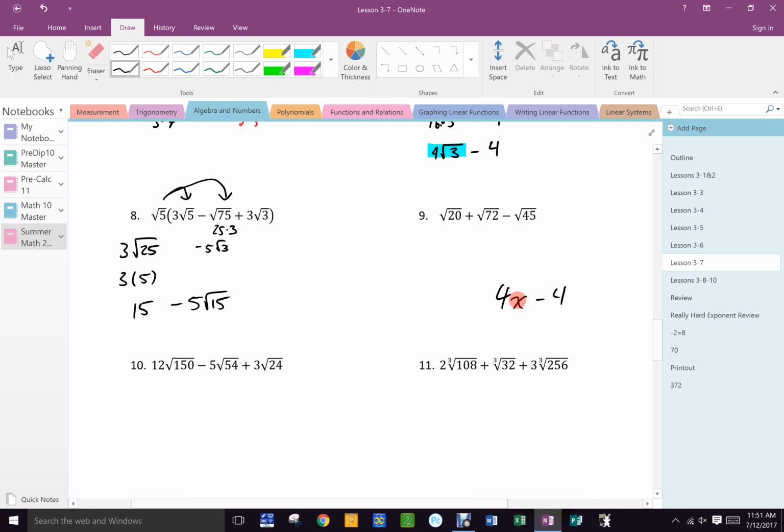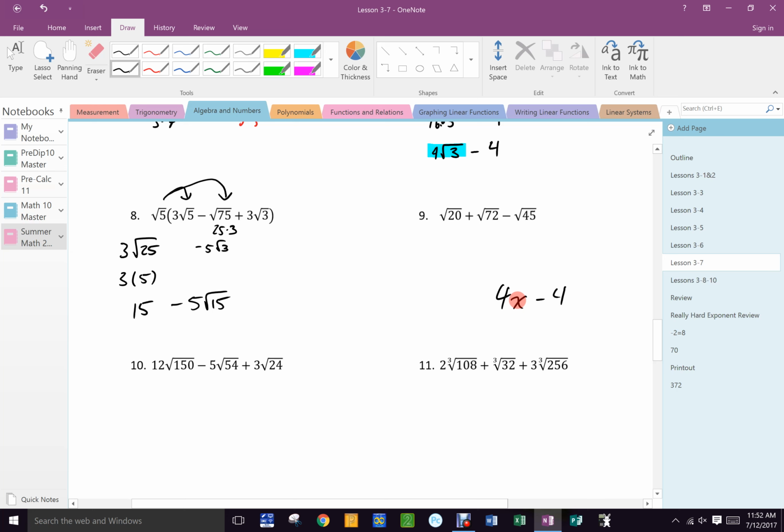I don't know when you're supposed to be finished. There are more steps to it. What are the only steps you can do with radicals? You can add or subtract them, multiply them, or divide them. Or, no, I haven't taught you division. Okay. You can add or subtract them, multiply them, or simplify them.